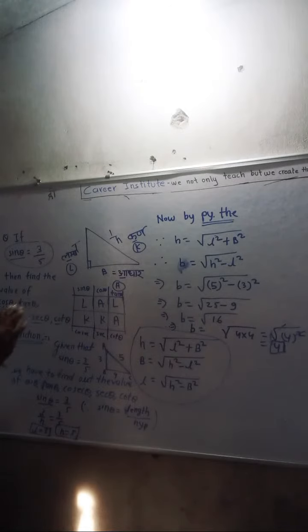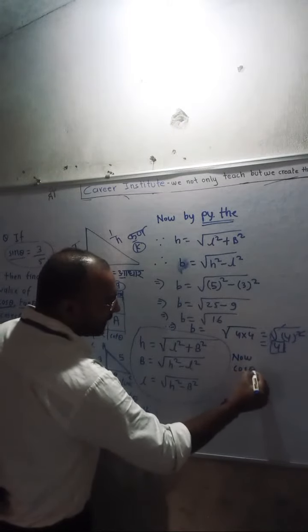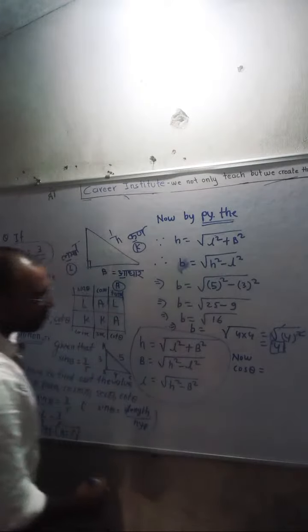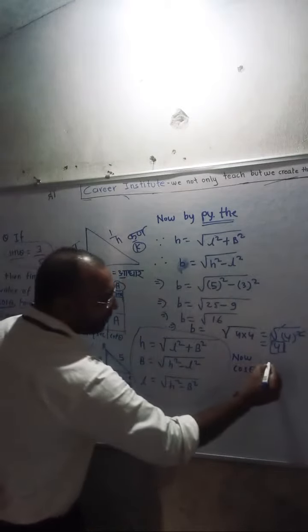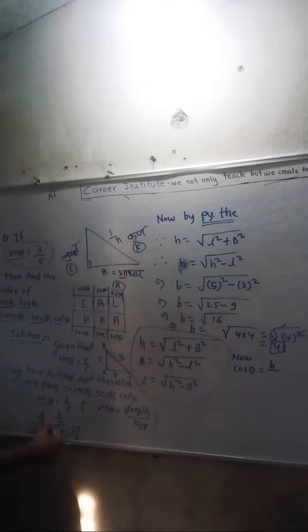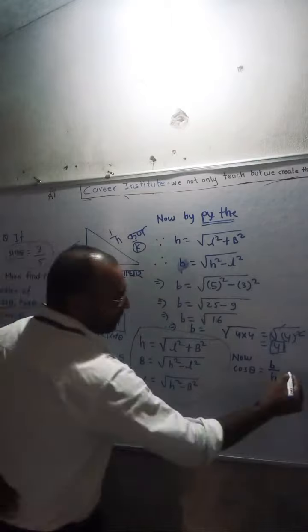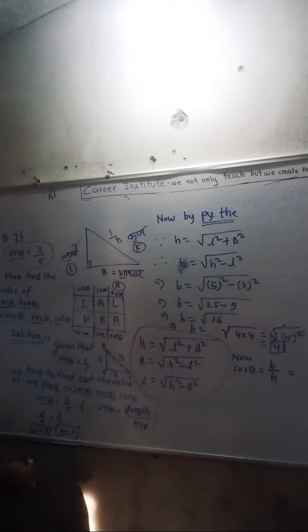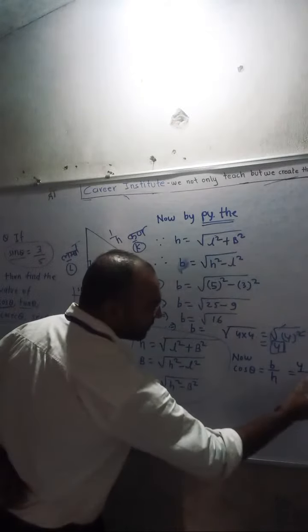Okay. So sin theta already given. What we have to find out now? Cos theta. So write down cos theta. Cos theta is equals to what? Aadhar by current, and Aadhar is what? Base. So just write down base divided by current, and current is hypotenuse. Base is equals to 4, divided by hypotenuse is equals to 5, so 4 by 5. This is the first answer.